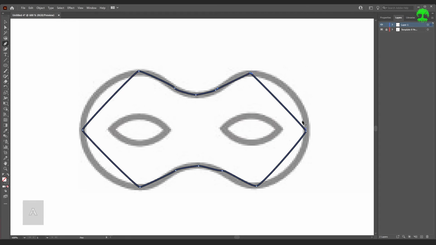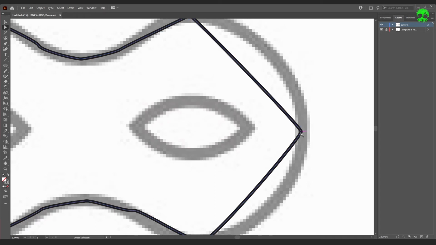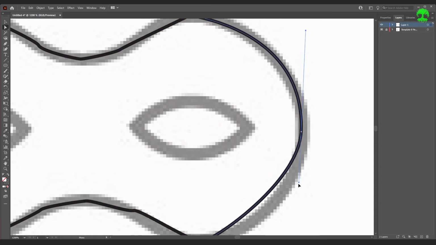So now press A to bring up your direct selection tool again, and go ahead and zoom in on this side just a little bit. Click to bring that up, and you see we have the handlebars here. Now the longer a handlebar is, the more influence that anchor point is going to have on that line. So if I stretch that handlebar out, you see it really influences that line and makes a much bigger curve. Same way with this one, really influences and brings it out.